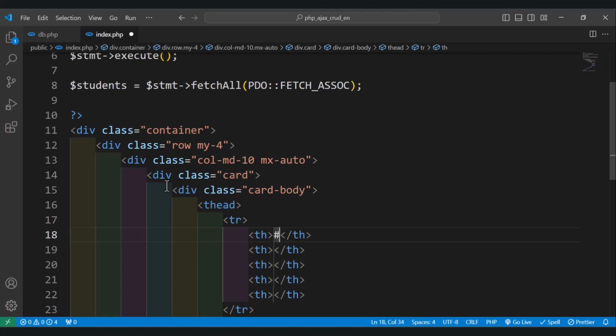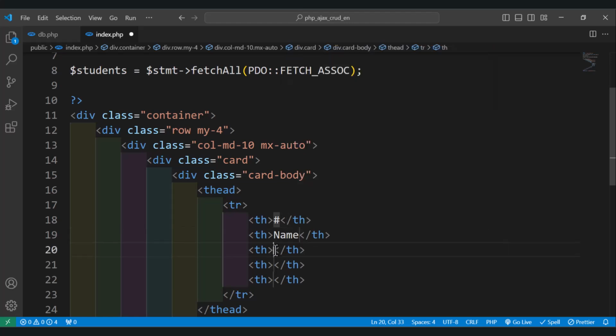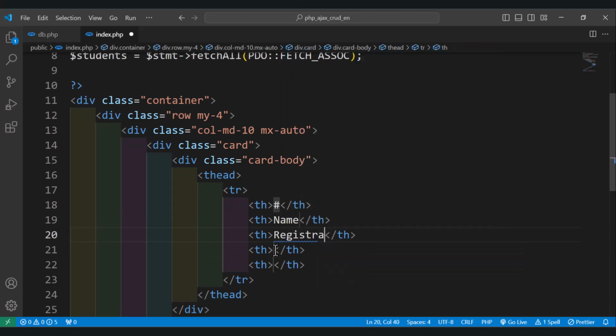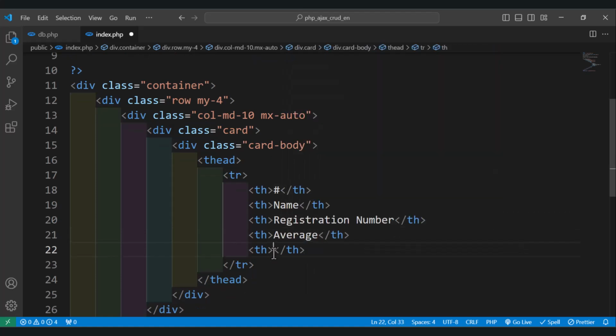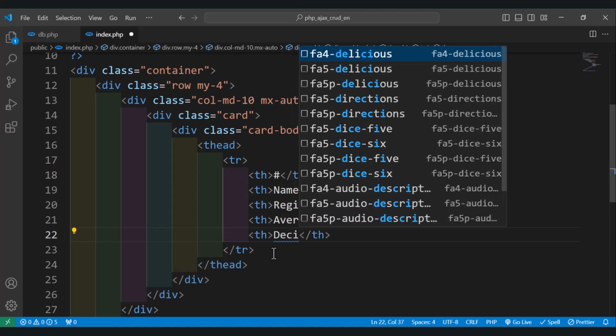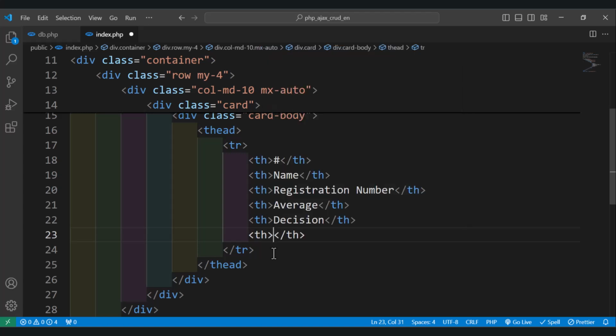We need here the ID, name, the registration number, average, and the decision, and also another one for the actions.